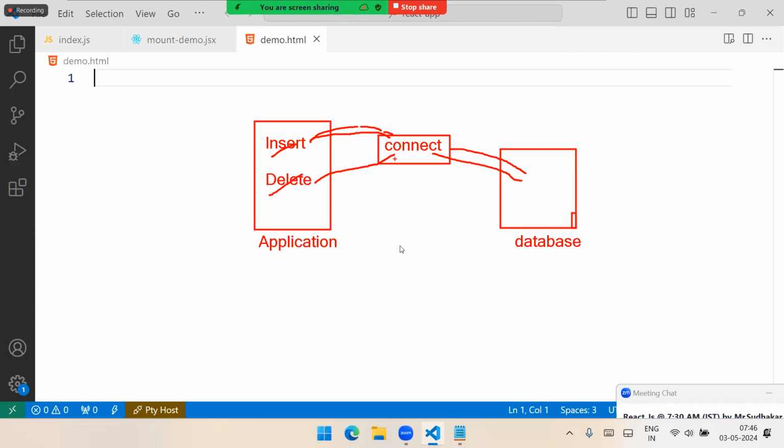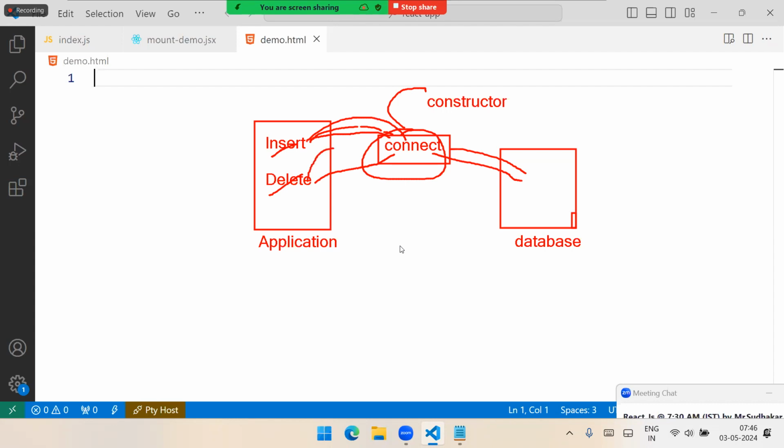In that case, if every object must use that connection, then we will give this work to the constructor. Before inserting, it can execute that connect.